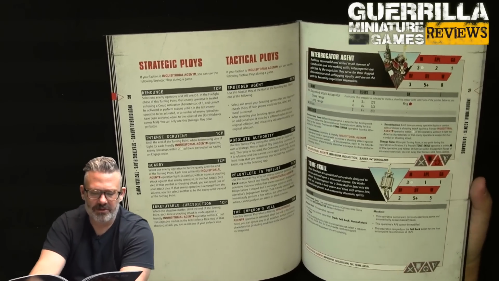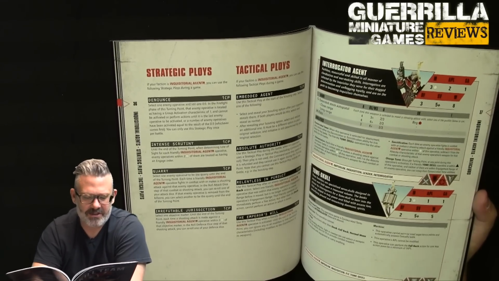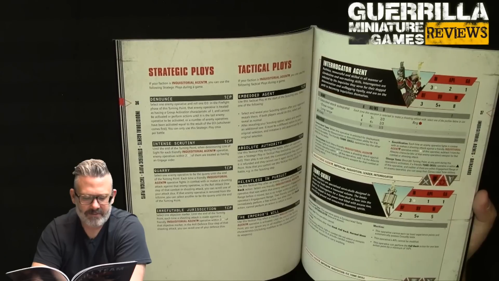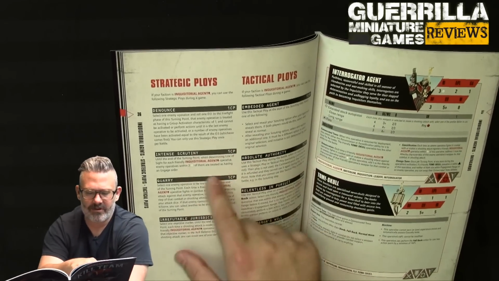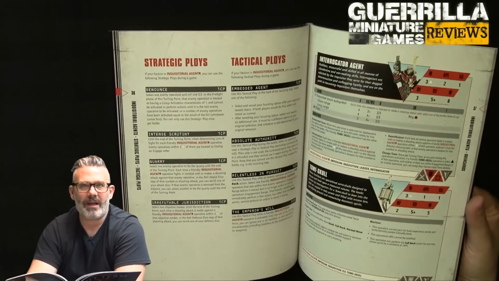And then Irrefutable Jurisdiction for 1 CP. Select one objective marker until the end of the turning point. Each time a shooting attack is made against a friendly Inquisitorial agent operative within 2 of that marker, in the roll defense dice step, you can reroll one of your defense dice. So you have offense with Quarry, get rid of guys hiding with Intense Scrutiny, and Denounce to slow down a rampaging supermodel.